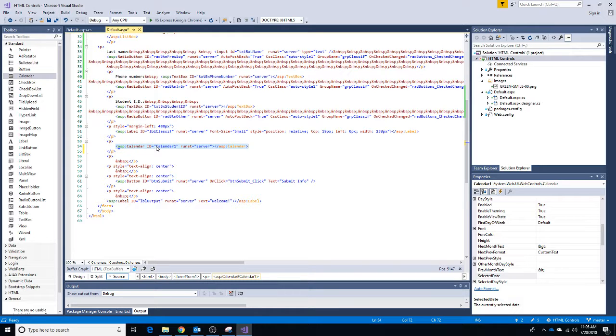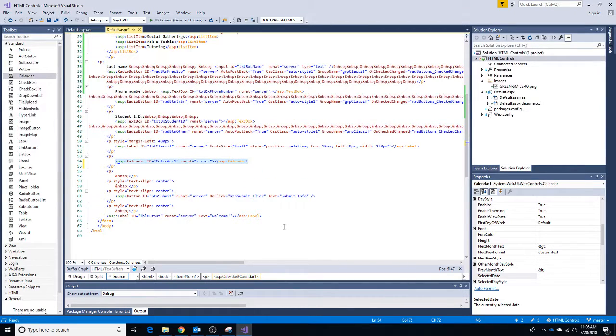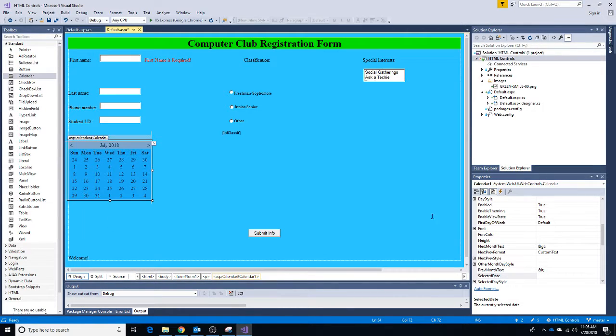So here's our calendar ID. And they made theirs absolute. We don't need to do that. We're okay. We're just bouncing around everywhere.